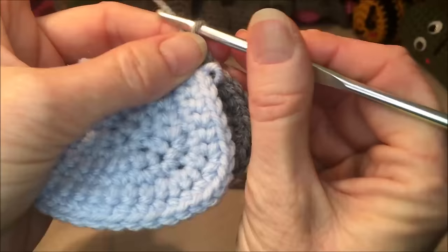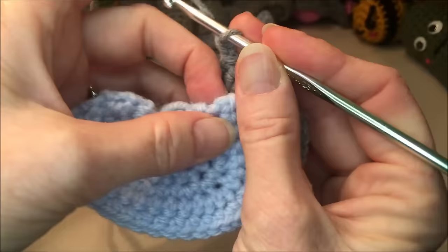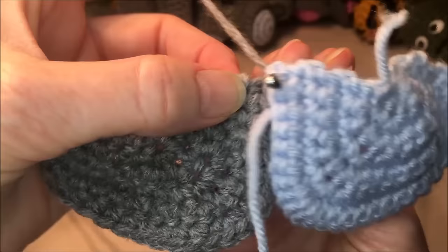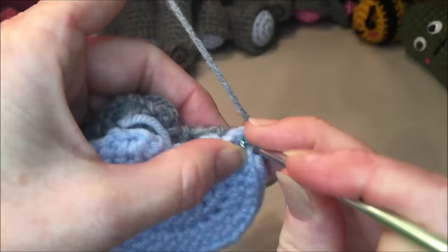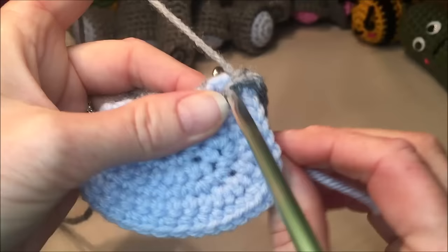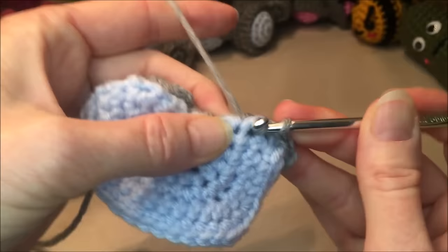So I'm going to chain one on my outside color, and then I'm going to go through my inside at the top corner. And then through my outside at the top corner, make a single crochet, and then I'm just going to go around trying to match up both sides. That should go in there easier than that. And as we're going around, I'm just going about one stitch for every hole or line.